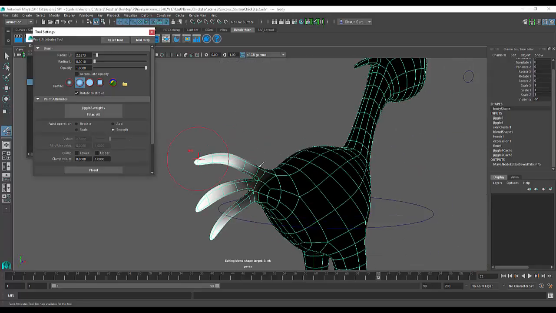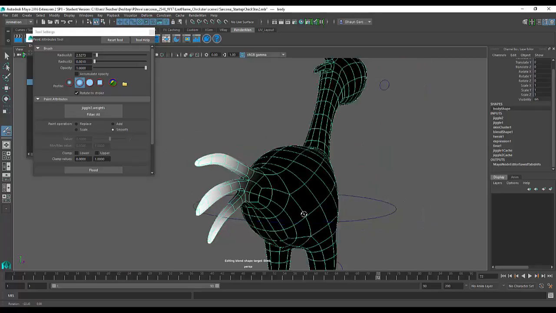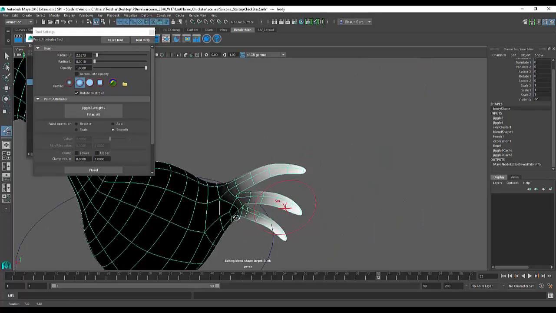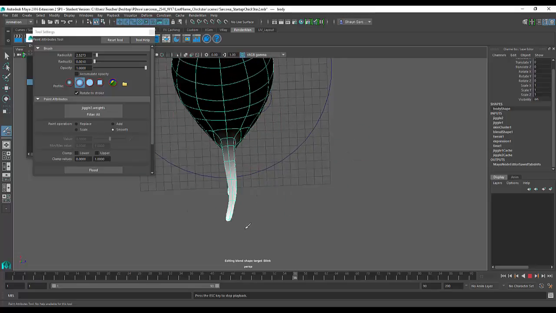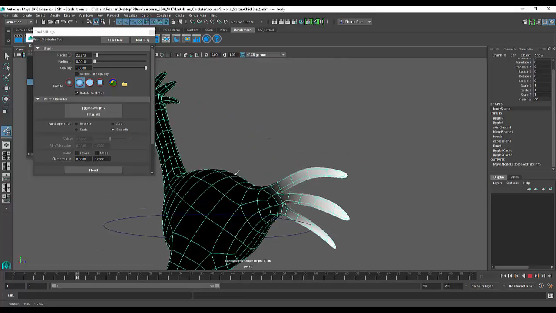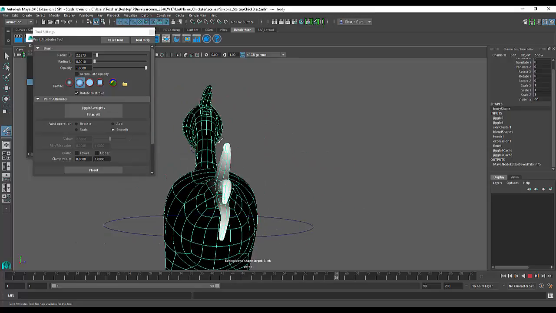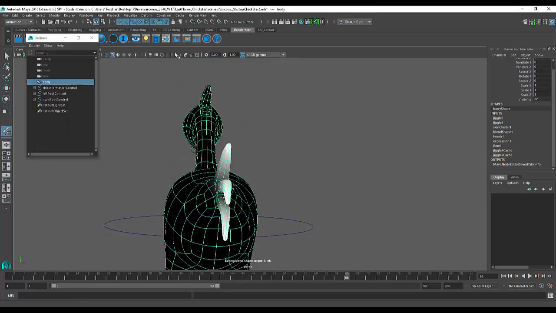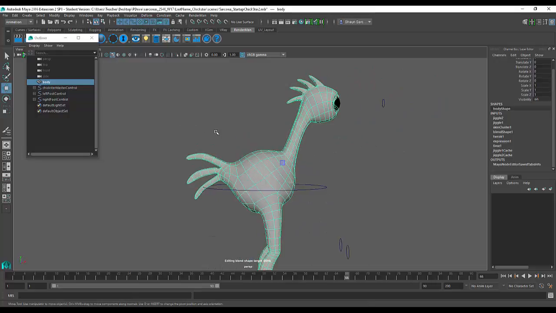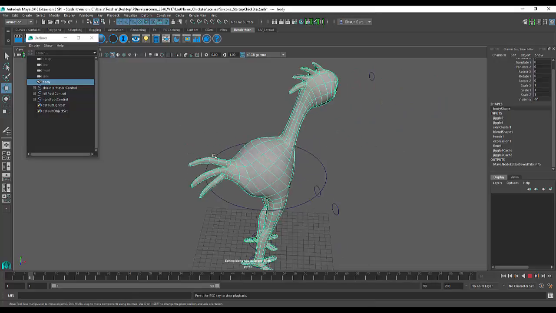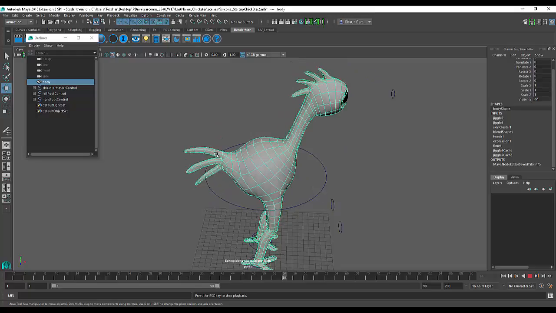There we go. And then maybe I'll use smooth now, and that'll help me blend this a little bit nicer. There we go. That looks decent. Okay. All right, so that works. And then we can always adjust this later too. Like if we do our walk cycle and we're not happy with that, we can always come back and tweak it. But I think it looks pretty good.